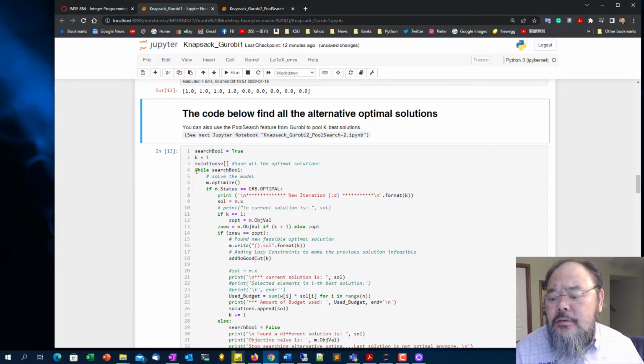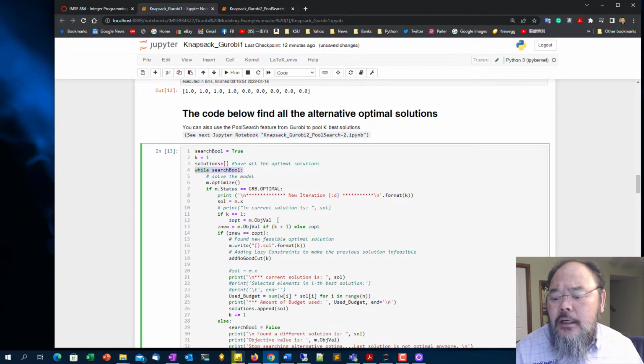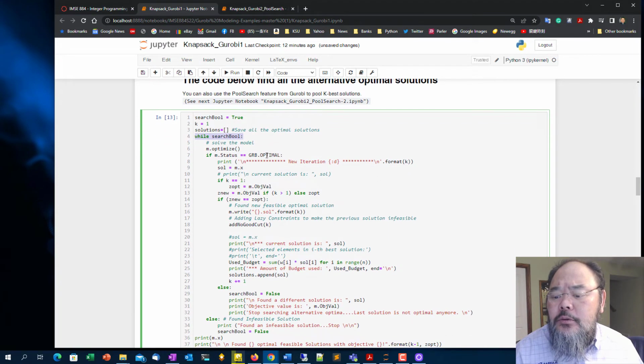So we're going to do a while loop called search pool, and a boolean is yes or no. While the search boolean is equal to true, we keep doing the while loop. Otherwise, we jump out of it.